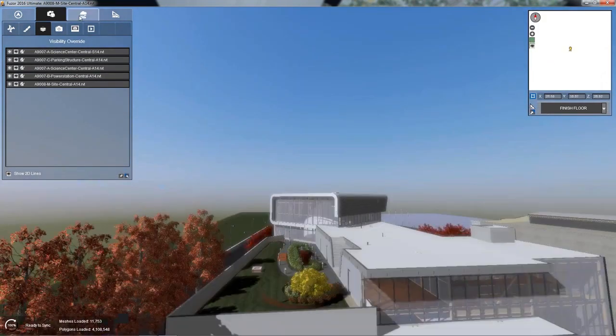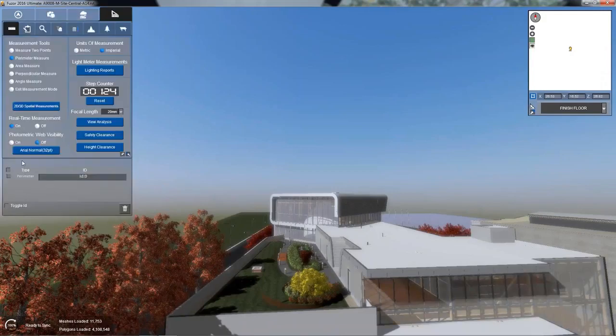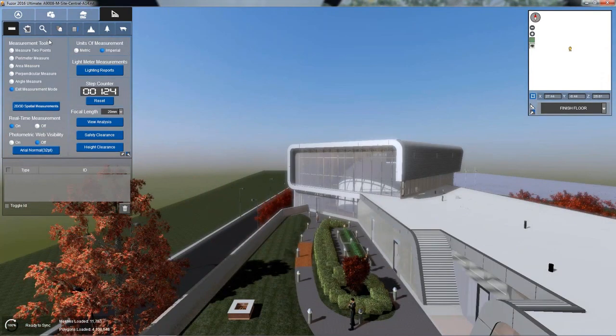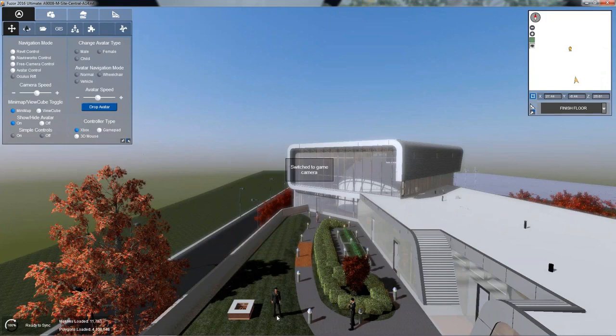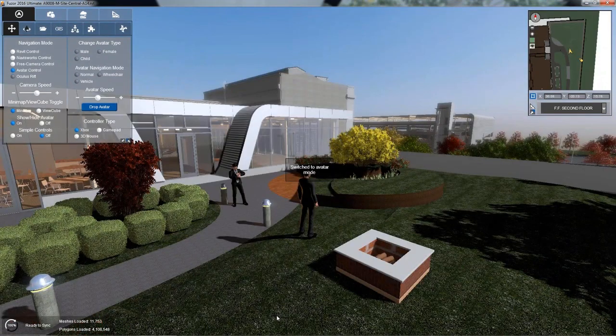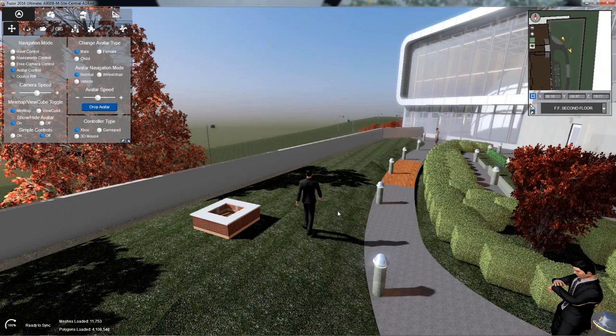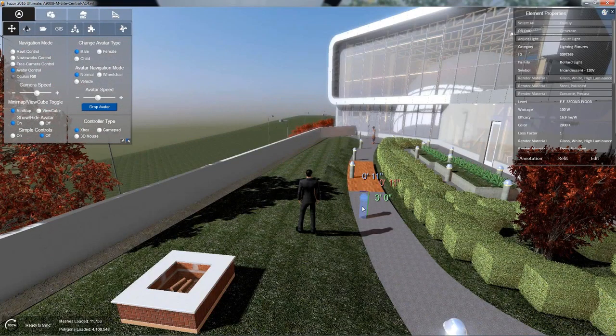Oops. Let's go ahead really quickly here. Looks like I left my measurements on, and I'm going to delete that one. There we go. I'm going to drop myself in over here really quickly. So as I was saying, maybe this is somebody else's part of the project, and you're looking at walking space or clearance space, and you realize, hey, these light bollards would probably be better off outside the path. But let's say that's not necessarily your area where you're supposed to be making changes.